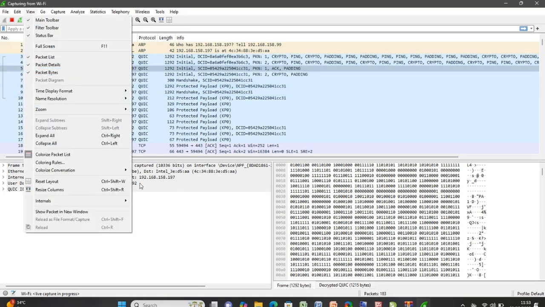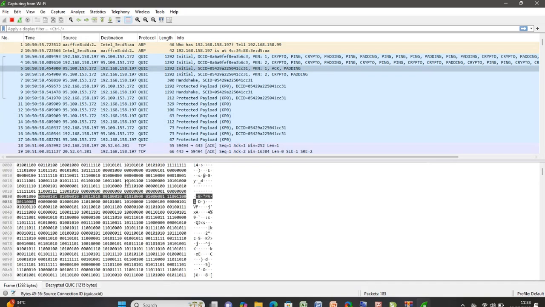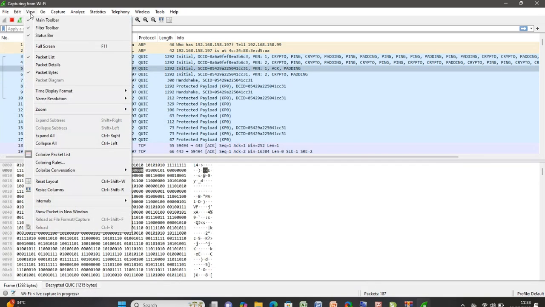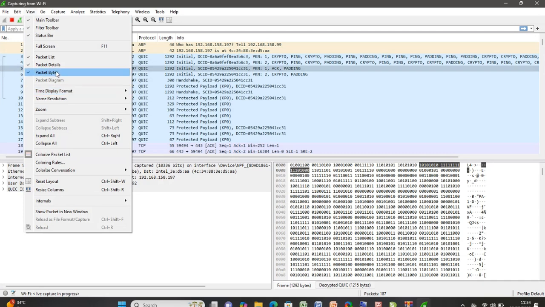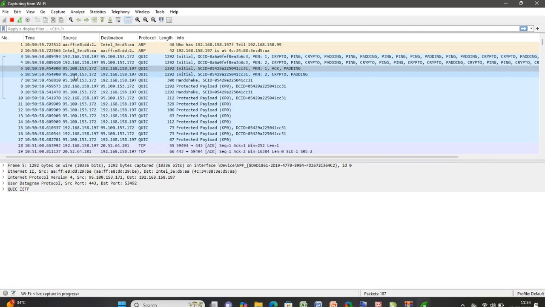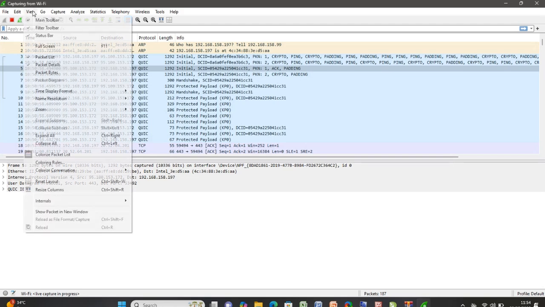This is the packet details window. For each packet, you can see it is deactivated. Let me activate it back. Then finally, among the windows, we have the packet bytes, which is this one here. If I deactivate it, it will not show. I need to reactivate it.